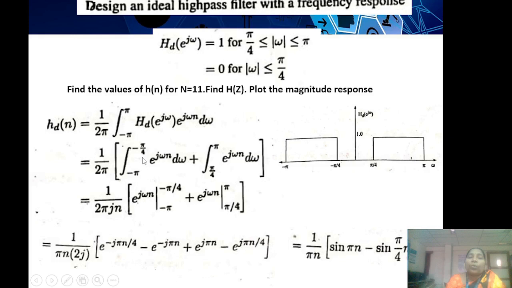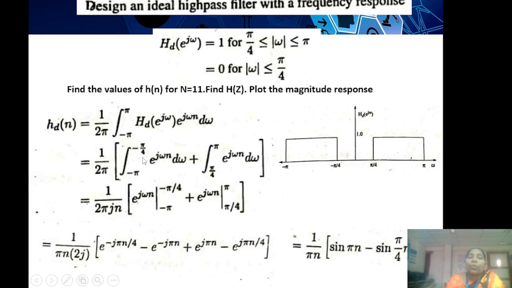So after substituting these formulas, we will be getting a of 1, a of 2, a of 3, a of 4 values like this. Then when you substitute in this expression, we will be getting this equation as H bar of e power j omega is 0.75 minus 0.45 cos omega minus 0.318 cos 2 omega minus 0.15 cos 3 omega plus 0.09 cos 5 omega.